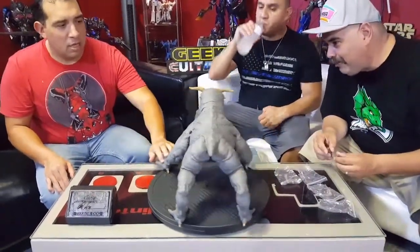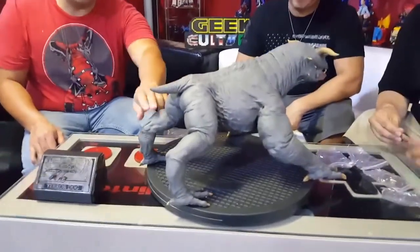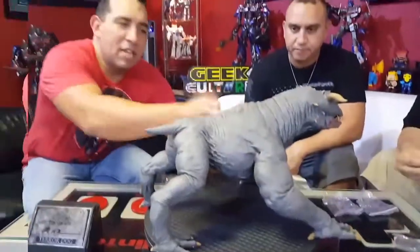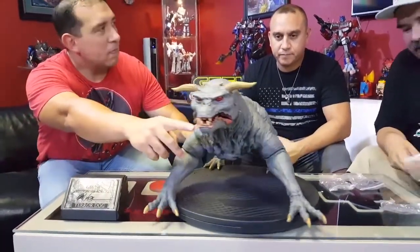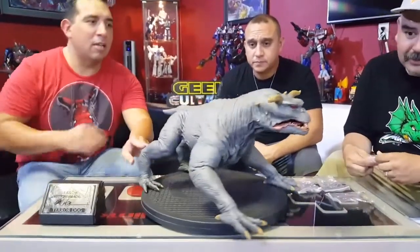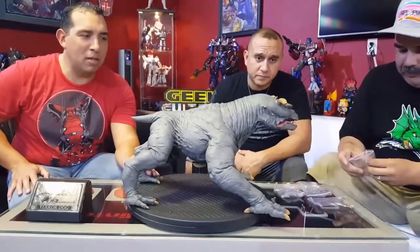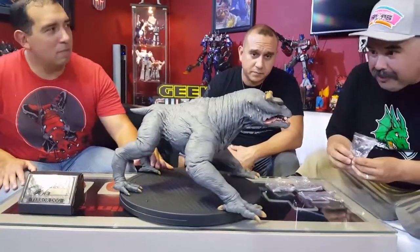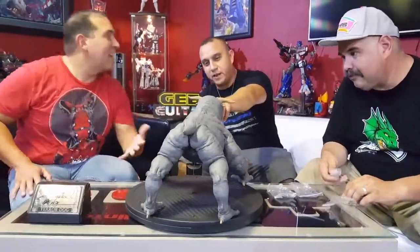It's got a lot of great detail on it. It's about 10 to 15 pounds — not a big heavy piece, but definitely a nice solid piece. Good detail in the sculpt. The claws look great. You've got the wet look on the gums and the lips as they curl. The eyes are good too.